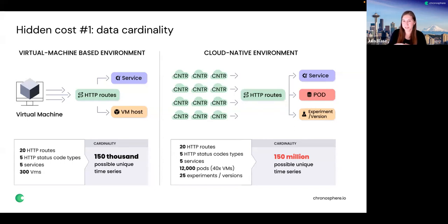How do you find the signal in this increased complexity? How do you dig through it and set up reliable rules and reliable dashboards when these names change all the time? We all have custom metrics in our system. If you add containerized infrastructure on top of your custom metrics, on top of infrastructure that's auto-scaling, on top of frequent releases and re-releases of software applications, which all ultimately will be very valuable to your business, unfortunately, what you can lose along the way is the ability to understand where the problem is and what you can do to fix it.